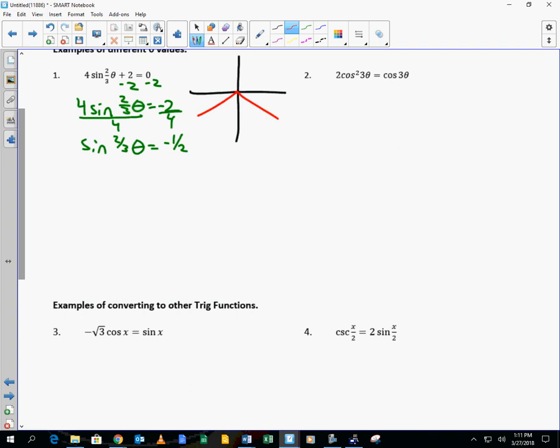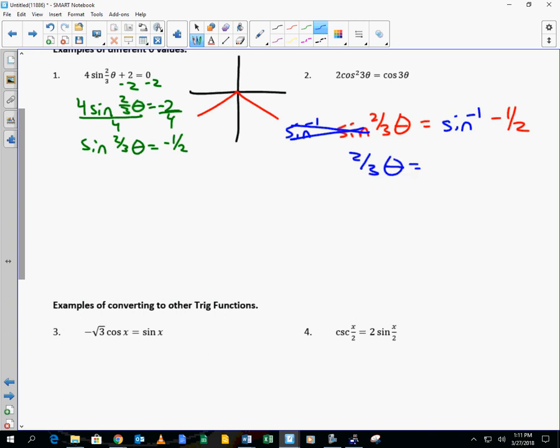And the key is that in order to get to the 2/3 theta, I need to remove sine. So I'm going to show the actual mathematics that's happening. You don't have to write this down because this should really just be in your brain. But in order to get to the 2/3, I sine inverse and I sine inverse. Okay? And what happens when we sine inverse? That's gone, and we're left with 2/3 theta equals sine inverse of -1/2.